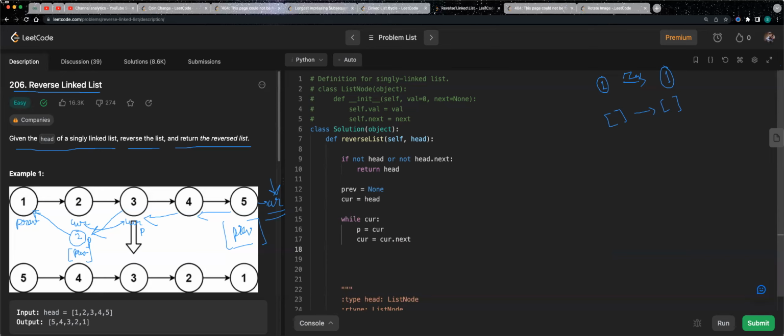In the next step, we'll point from the temporary pointer back towards the previous node. After this, we'll update our previous node and bring it to our pointer p. And this process will keep on repeating itself until we come out of bounds. After that, what we need to do is just return the previous node.